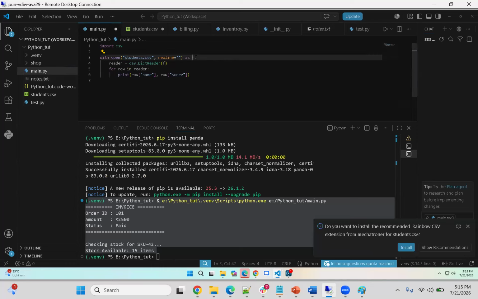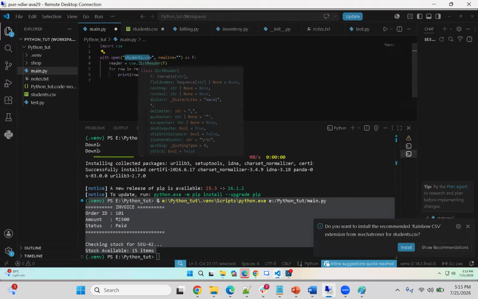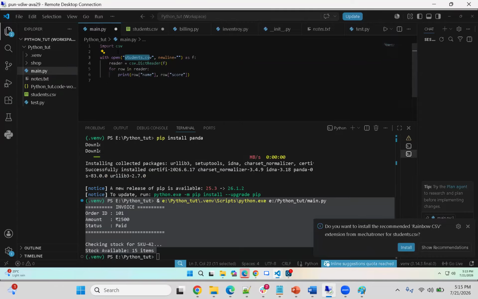Okay. As f, and this is the f on which we will do the looping part. What I'm doing, I'm just reading because everything is already inside this file. So I'm just reading. So to read CSV file, you have a function inside this. What is this? It is a package or a module? Tell me. CSV is a package or a module? CSV. It's a module.